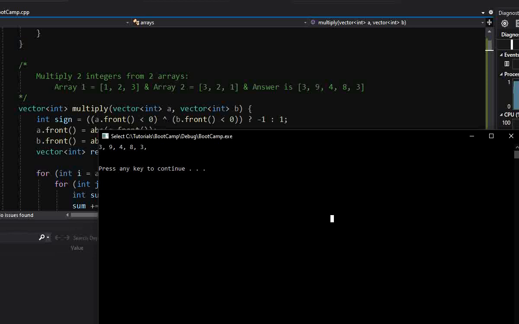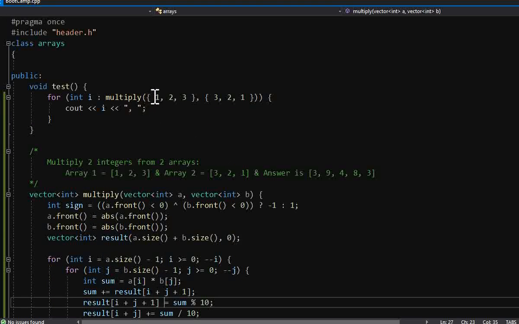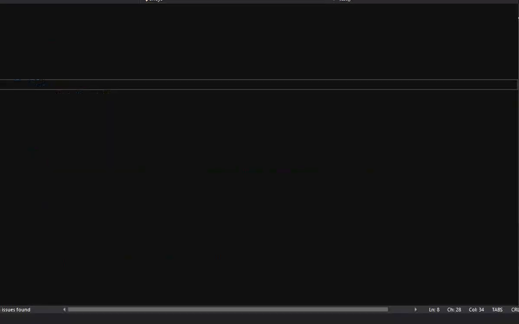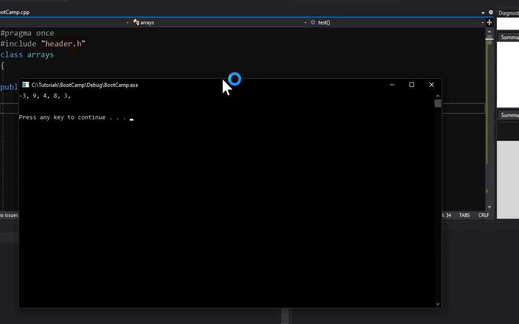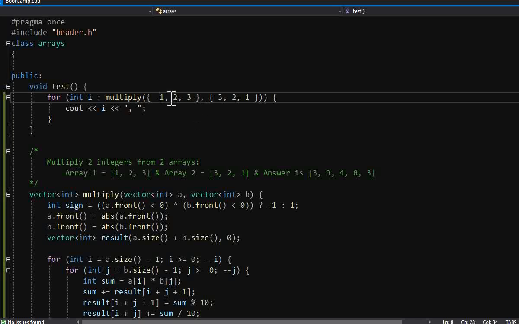There are going to be some edge cases. We can look into that too. For example, what if I put a minus over here? Let's see whether this is going to bring us the negative 39483. Yes, look at this. It brought the negative 39483.